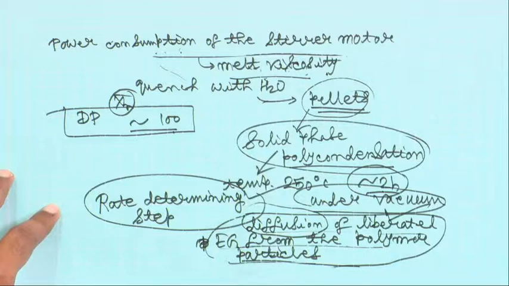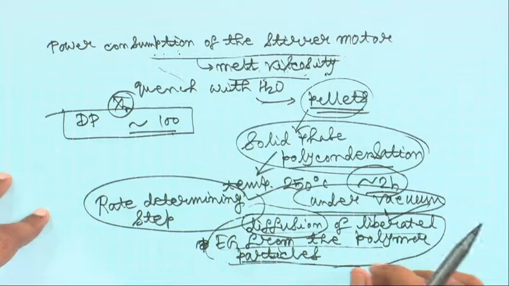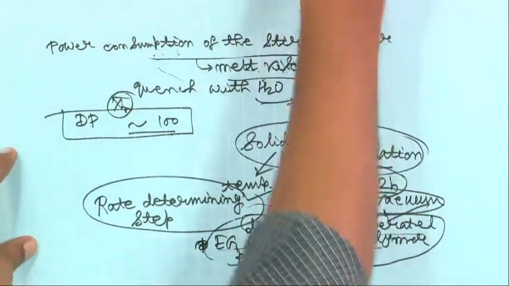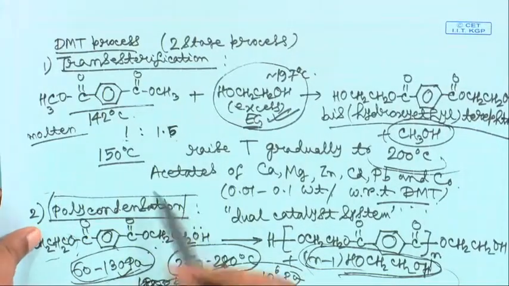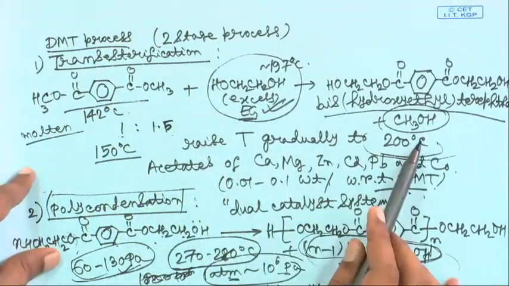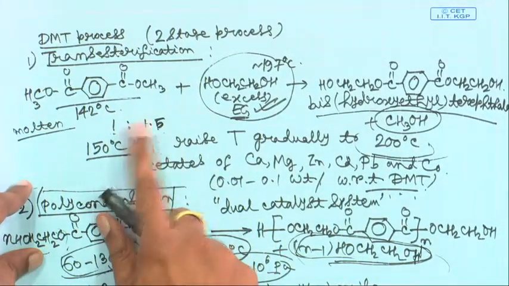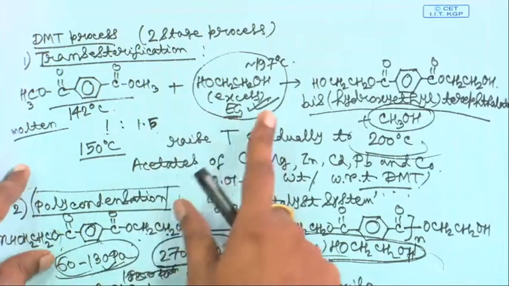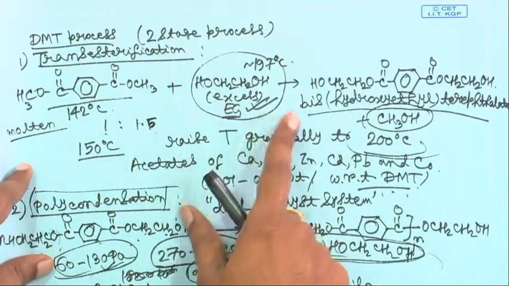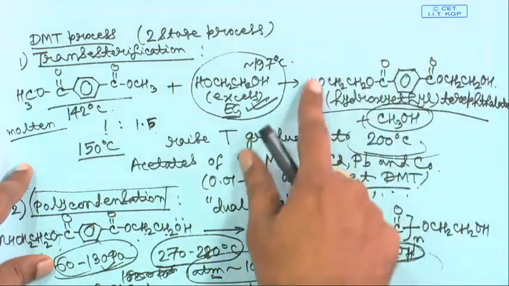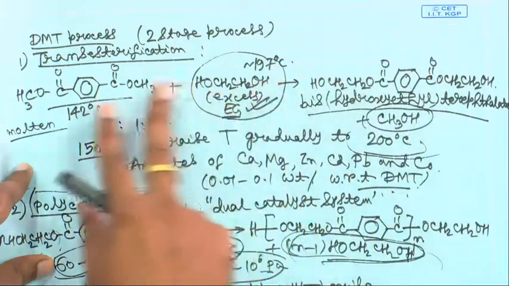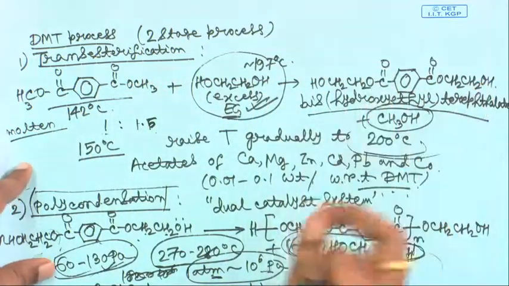All right. So, this is in a nutshell the reaction that is used to prepare polyethylene terephthalate. Now, let us come back to this particular reaction again, the transesterification. I told that we are using 1 to 1.5 and not 1 to 2. In actuality, you would expect I would use 1 to 2. Now, keep in mind, if you are using 1 to 2, as the stoichiometry demands 2 molecules per 1 molecule of this, you are going to get only this product.